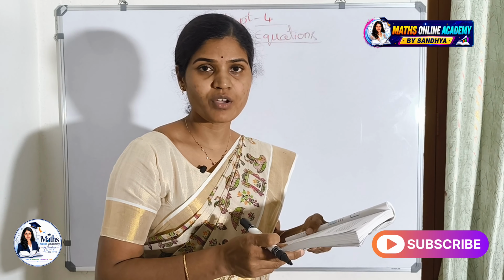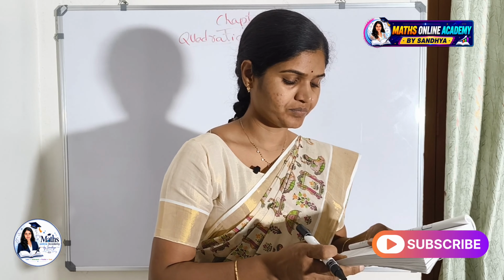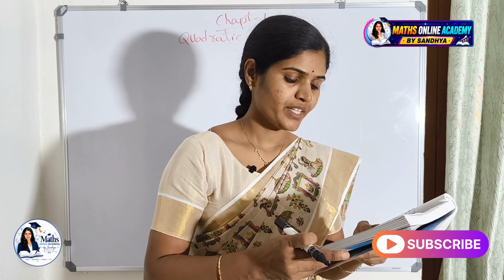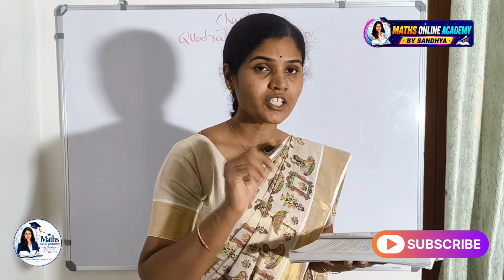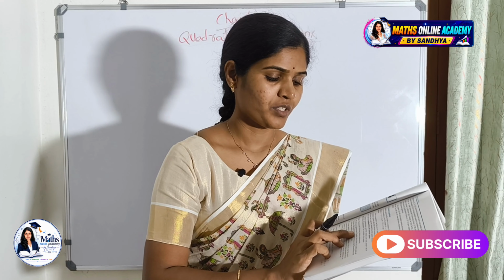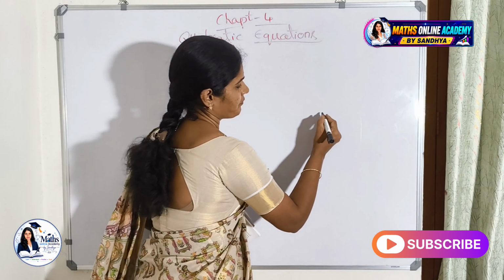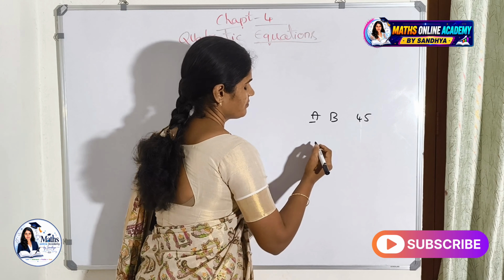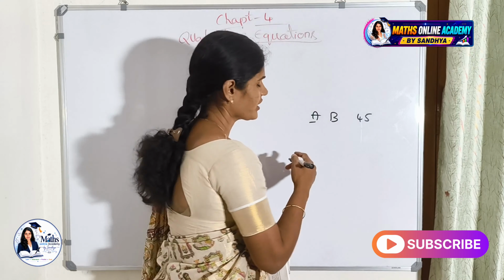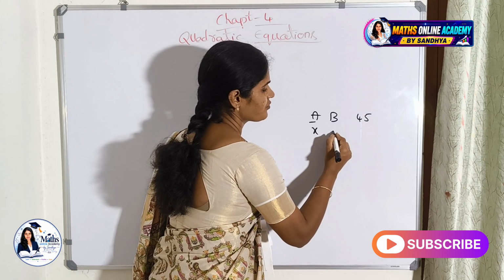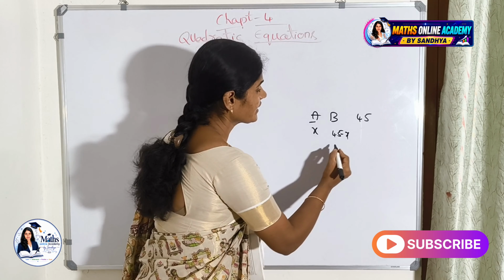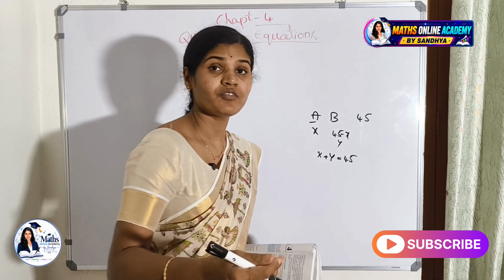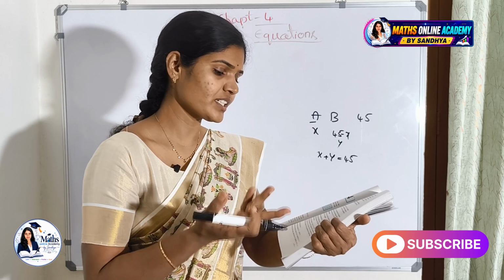We have seen in chapter 3 so many problems on pair of linear equations with two variables, where directly we can say John's marbles equal to x, Jivanti's marbles equal to y. But see the question, it is not that one. Together they have 45 marbles. Why are we taking only one variable? For example, if person A has x, then person B has 45 minus x. If we take x plus y equal to 45, we want one more equation, but for that we don't have a sentence here.